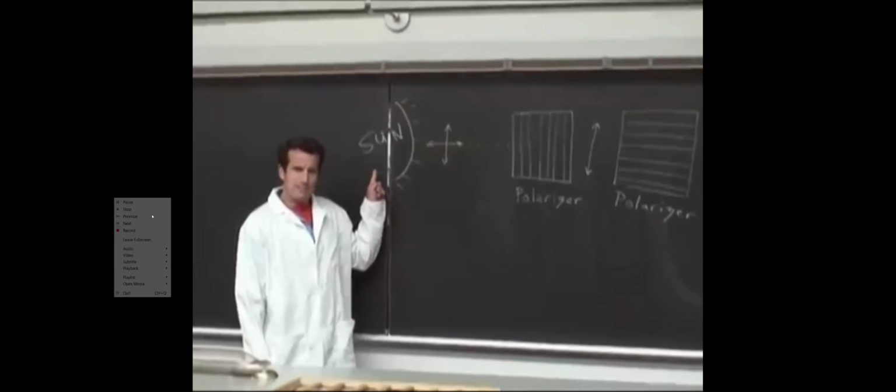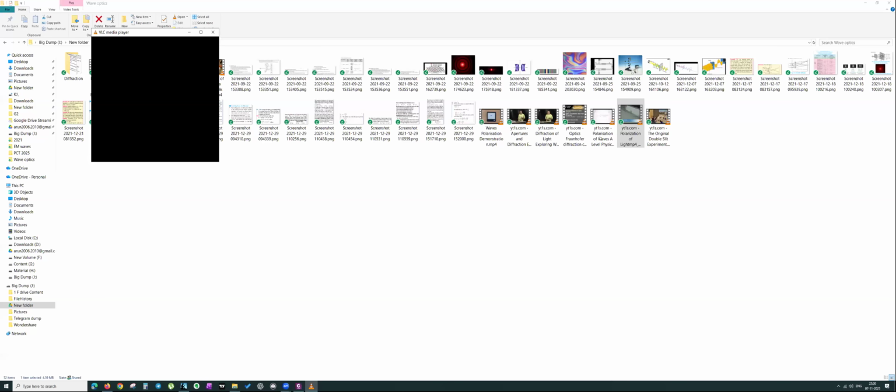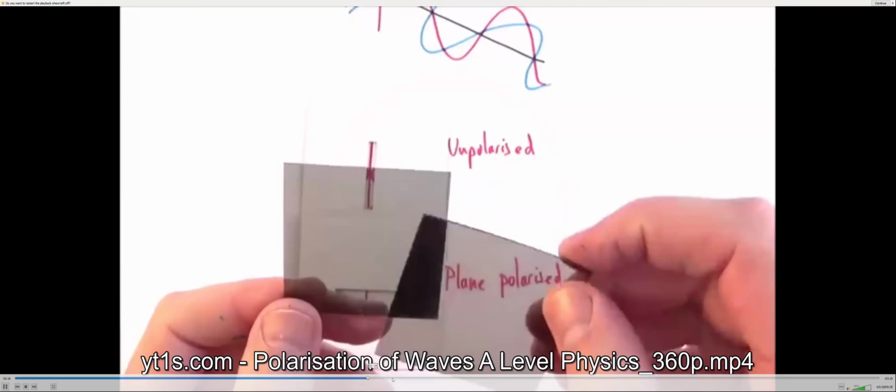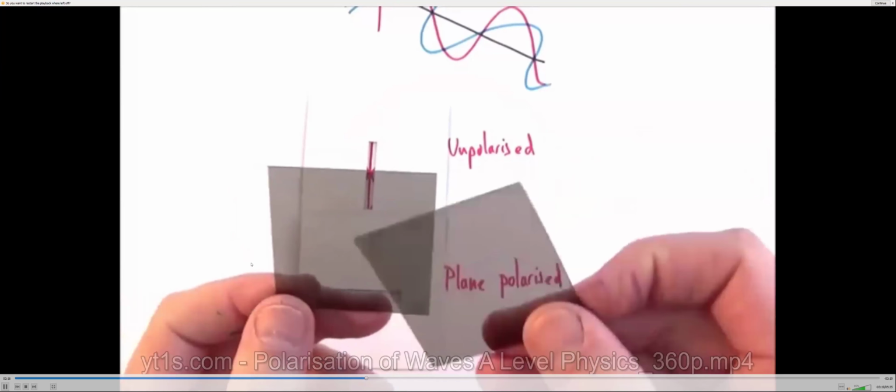There. This is what I was showing you. You can't see unpolarized light, for example, from the sun. So let's see. If you have two filters, the same thing. He took two smaller pieces.